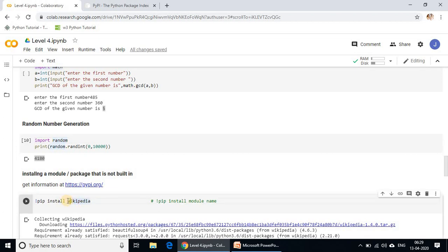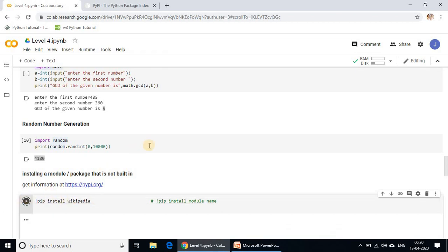This Wikipedia is actually not known to Python by default, so you have to install it. So the syntax to install is !pip space install space the module you want to install. So I had just specified !pip install wikipedia, and I'm just running the program.